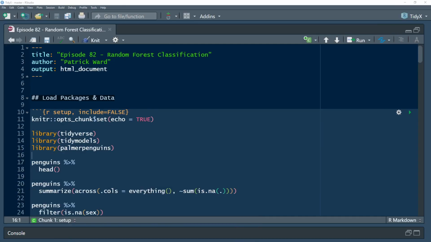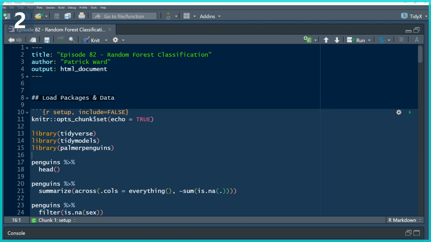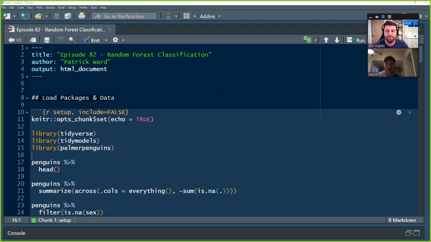Yep. So last week we did logistic regression, basically the most simple form of classification where you have two classes. We did win-loss in NHL games. This week, we're going to get into multi-class classification. So when you have more than two classes and you want to look at the probability of the features of our model predicting whether someone or something is going to fall in one of n number of classes. For that, we're going to use a random forest classification. We've kind of skipped over decision trees and jumped straight to random forests.